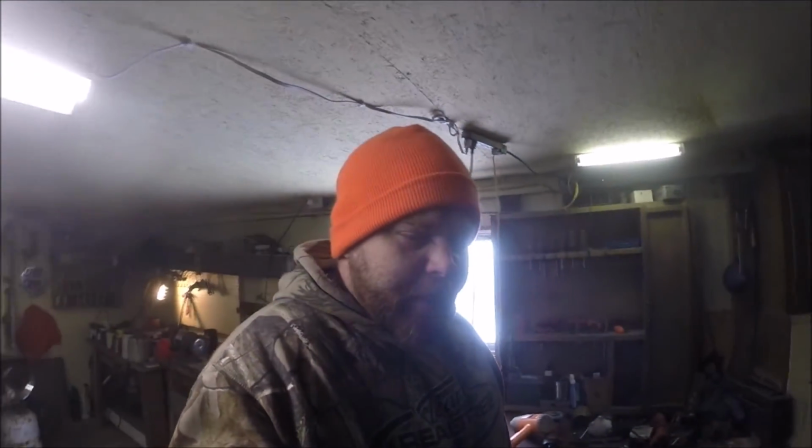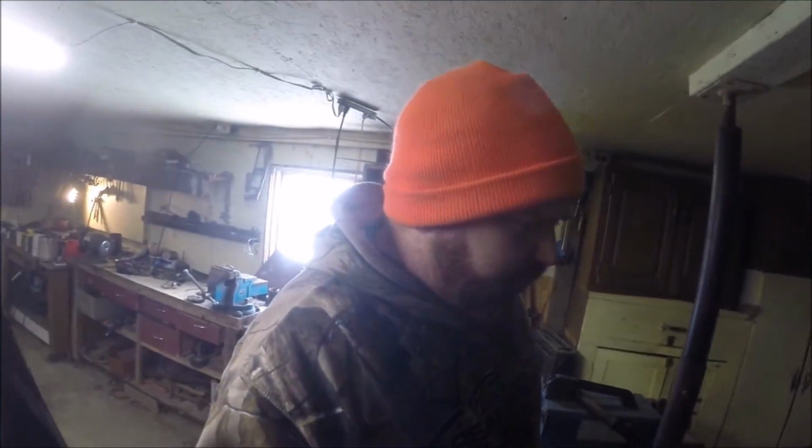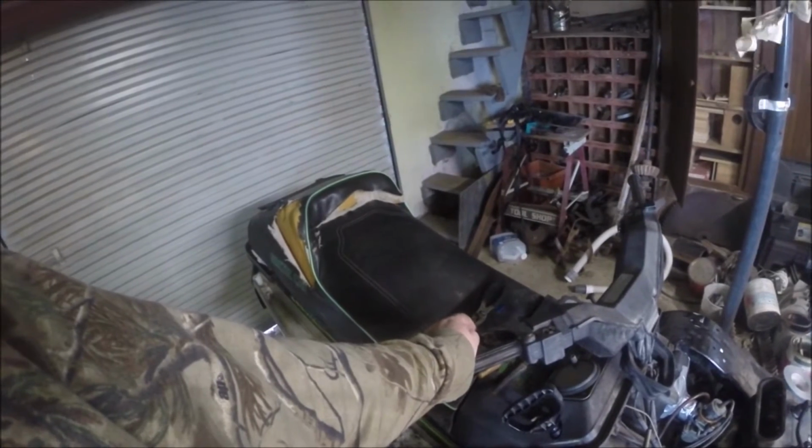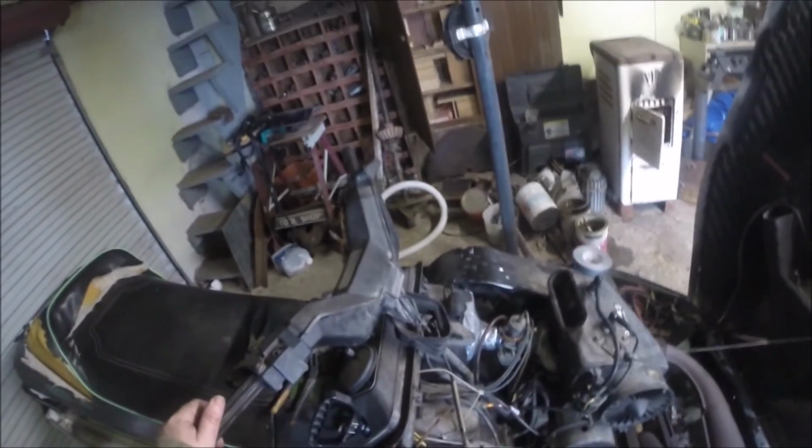Alright, well, Amanda's going to be coming out in a little bit here. I got the snowmobile jacked up. If I remember correctly, I was riding it yesterday, and I'm still trying to figure out the idle. It would idle just fine if I just push this ever so lightly up. So I'm thinking I might adjust the slide in the carburetor. Only problem is, now I've got that all taped up, the boot is all attached and everything, I can't get that off. So I can't take the carburetor off.